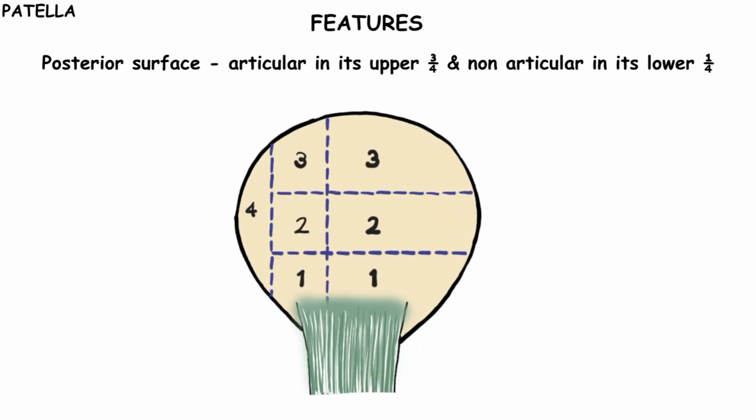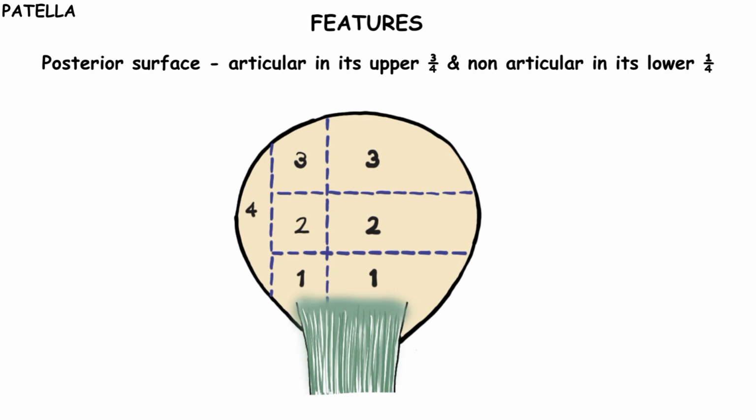Articular area divided by a vertical ridge into a large lateral and smaller medial portion. Another vertical ridge separates a medial strip from medial portion. The strip articulates with a reciprocal strip on the medial side of the intercondylar notch of femur during the full flexion. Medial and lateral portion of articular surface divided by 2 transverse lines, which divide it into 3 pairs of facets.